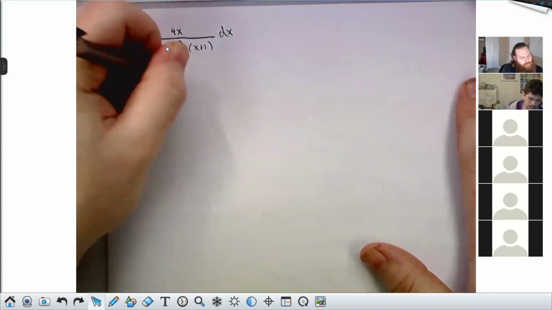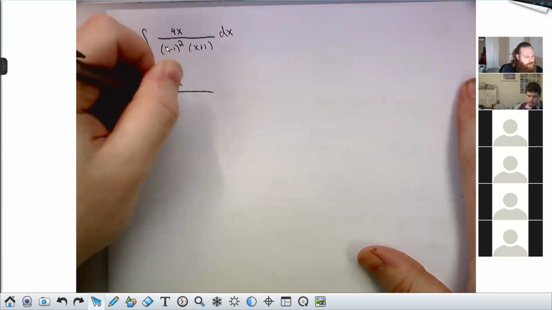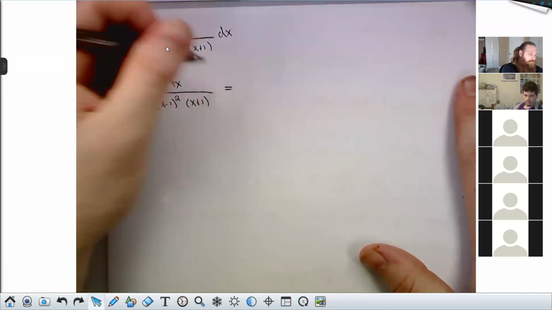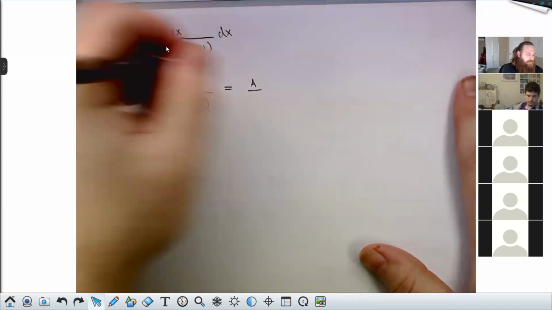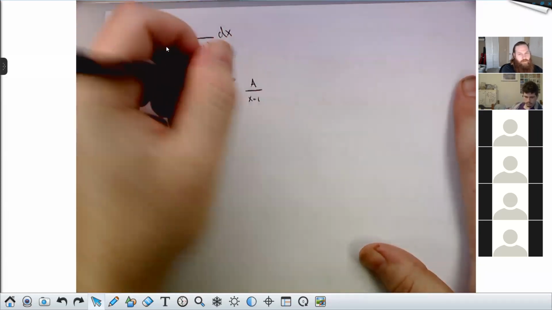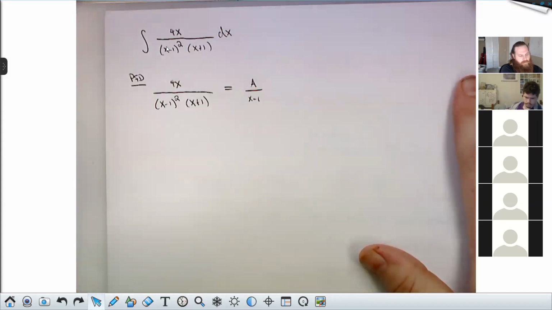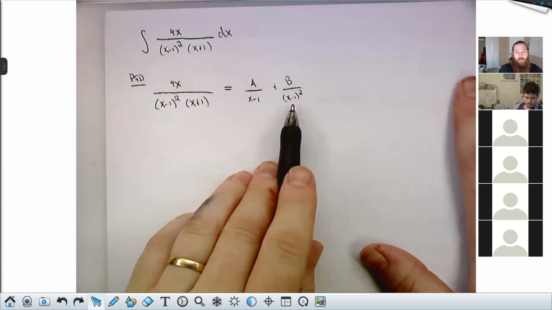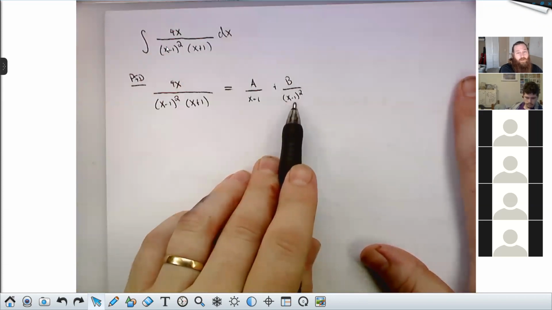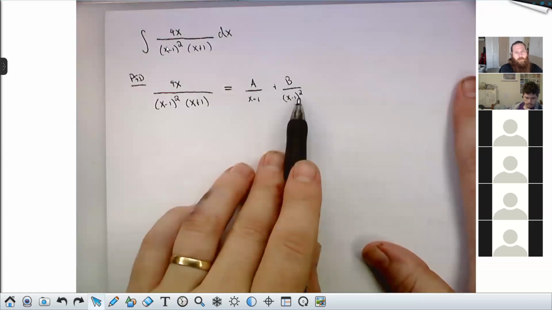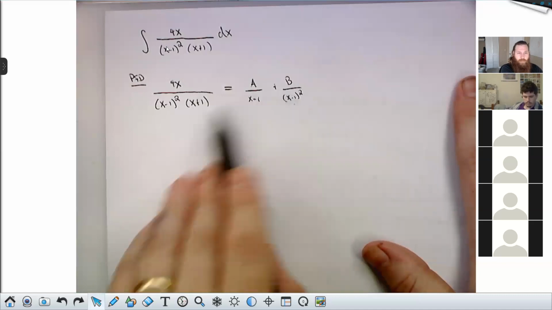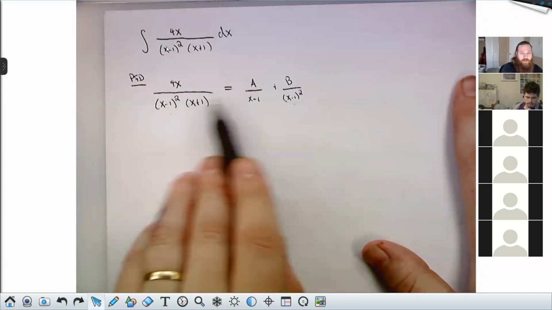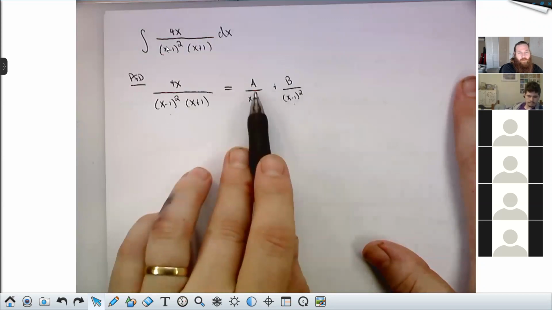I'm going to ask myself, where could an x minus 1 squared factor in the denominator come from? Well, certainly it's possible that I had an x minus 1, just a term with an x minus 1. But it's also possible that I had a term with x minus 1 squared. Maybe I only had a term with an x minus 1 squared and I didn't have any of these. But if you put two things together like this, the denominator would be x minus 1 squared. So we have to allow for the possibility that there was not just this term, maybe there was also a term like this.